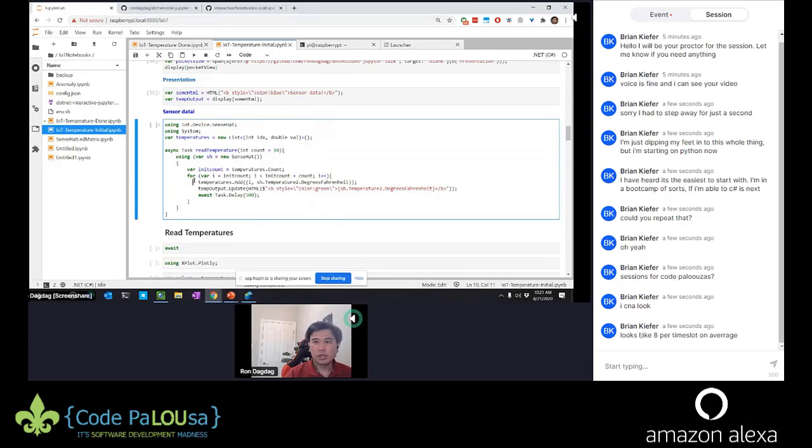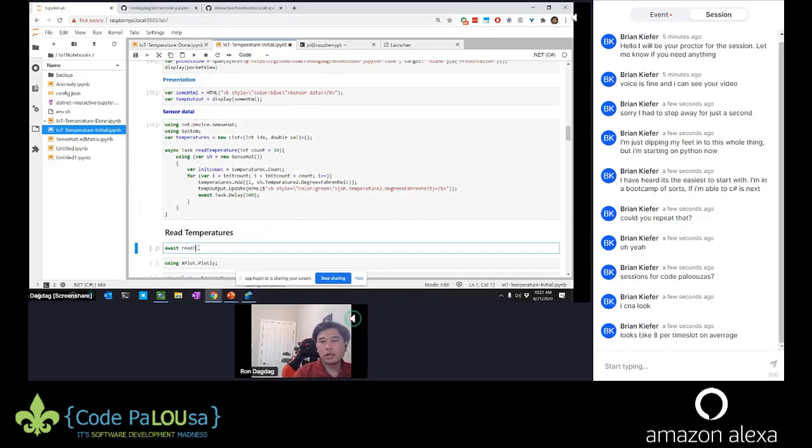So that's what it's doing. We're going to call it read temperature, 10 times, actually 15 times, and run it. Notice how it's changing here.